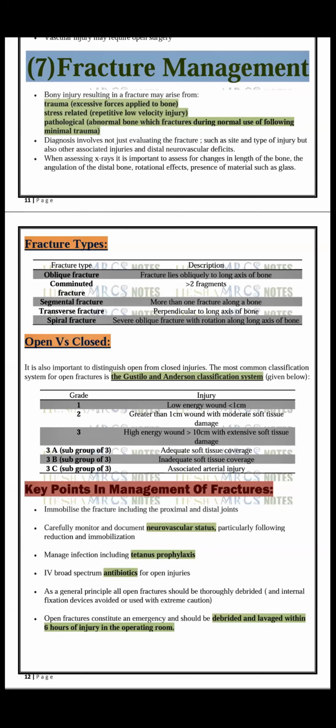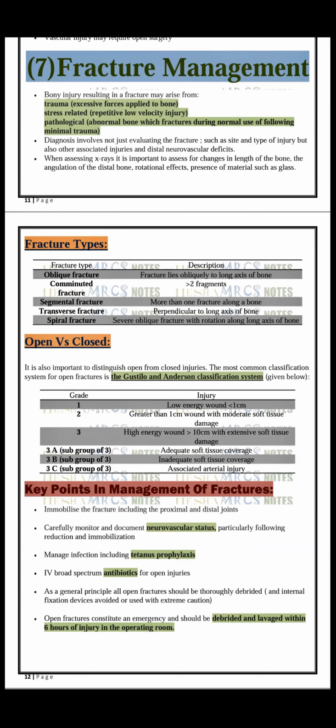Take care. Various types of fracture. First one is oblique fracture, which is passing obliquely through the long axis of the bone. Comminuted is once you have more than 2 fragments. But if you have more than 1 fracture along the whole bone, this is called a segmental fracture, like a fracture proximal and a fracture distal. So this is called a segmental fracture. But if you have more than 2 segments of the bone separated away, this is a comminuted fracture. Transverse fracture is just a fracture passing perpendicular to the long axis of bone, while spiral fracture is passing obliquely and with rotation.